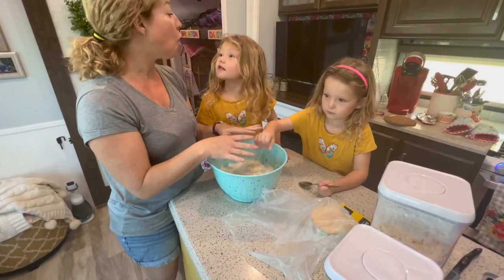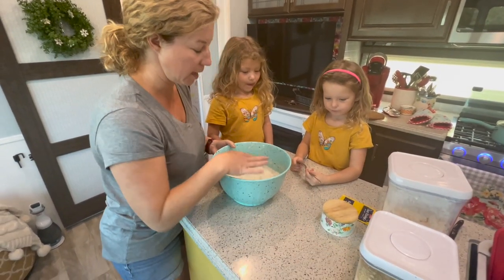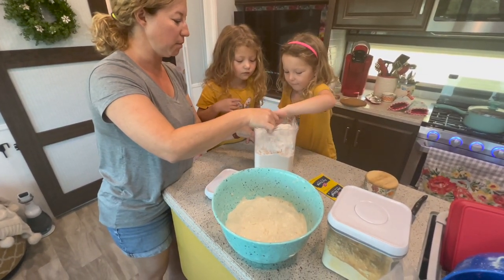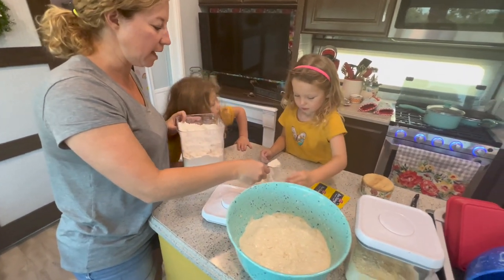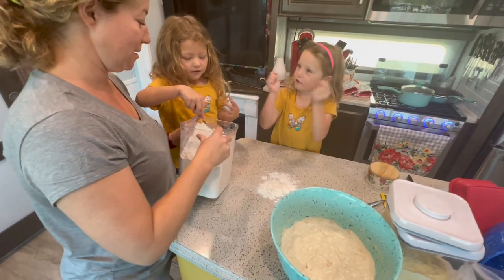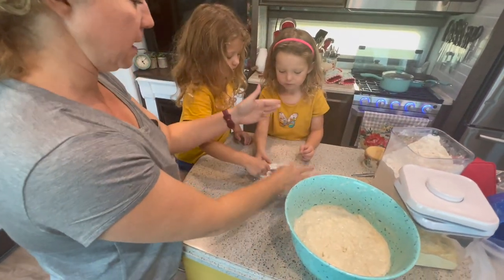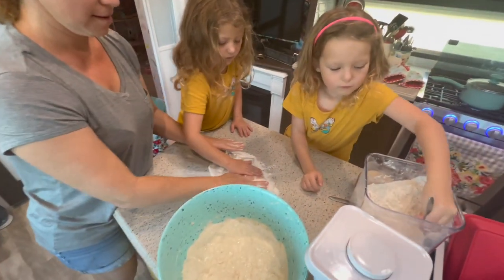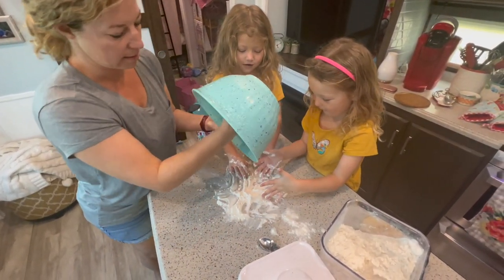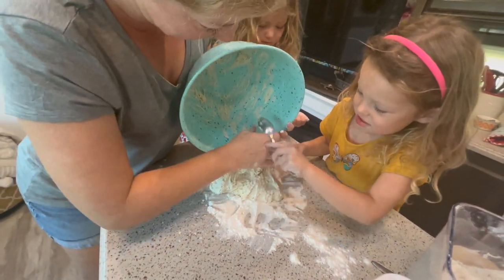Now all we're going to do is — it's cold. We're going to pull this. We're going to shape this roll — that's what the girls and I are going to do. Shake out a little bit of flour and get your hands in here so your hands aren't sticky. Oh, this is going to get real messy, whether it's in your house or an RV. Now we're going to pull the bread dough out — look at that. Look how sticky it is. It smells kind of yeasty. Fortunately, just our family's going to eat this.